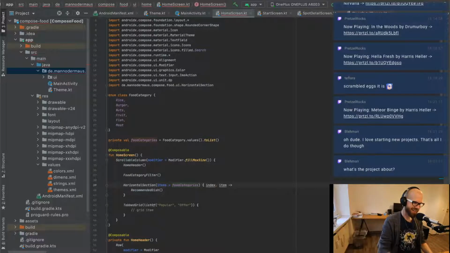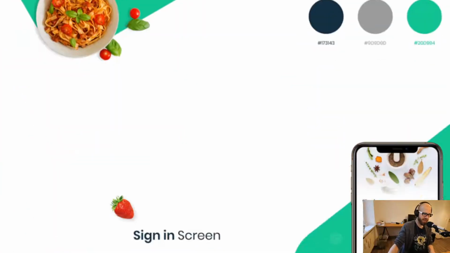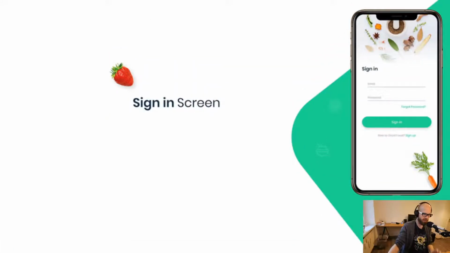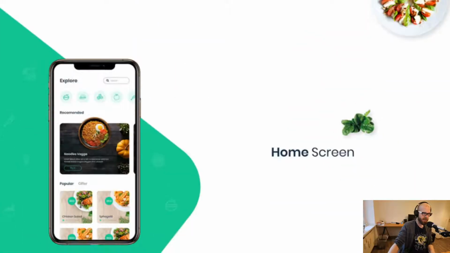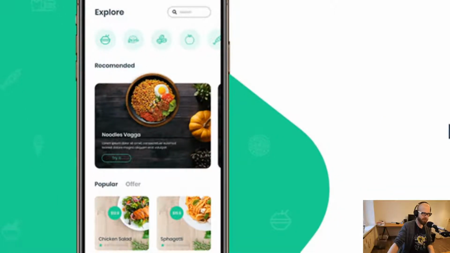I know the feeling. So my project is gonna be about building a design that I got from Dribble, and I'm gonna implement this design as an Android app using the new UI toolkit that was just recently released called Jetpack Compose. And this particular design is about a food delivery app wherein you have just some basic screens that you would have anywhere, basically a sign-in screen, and then just differently exercised designs for certain screens.